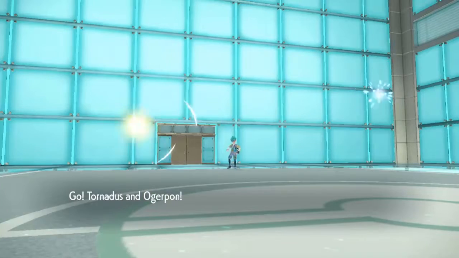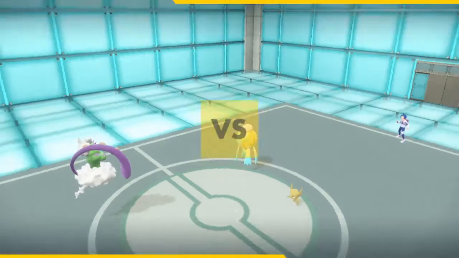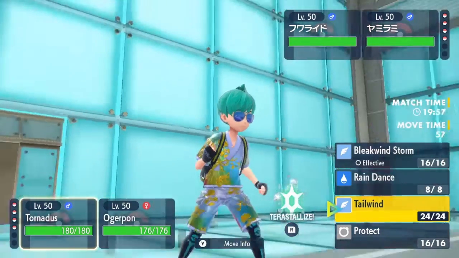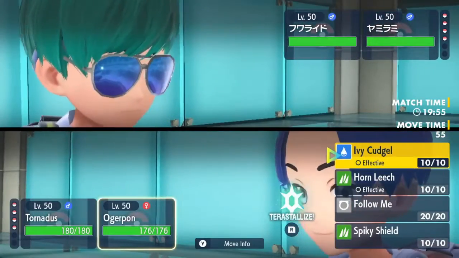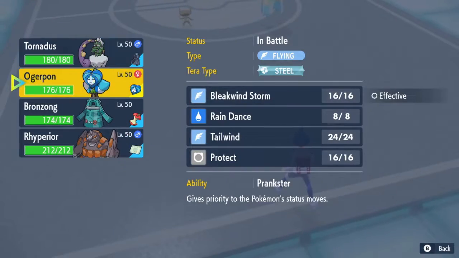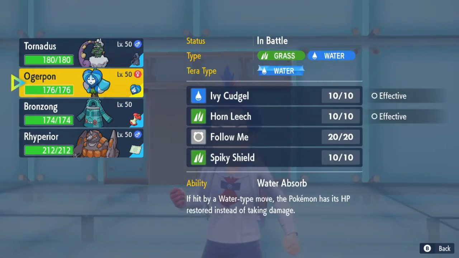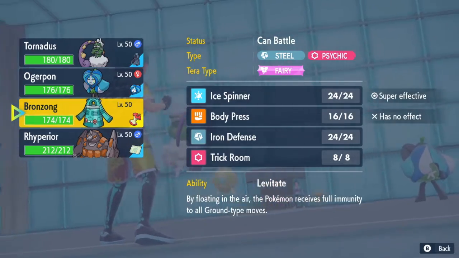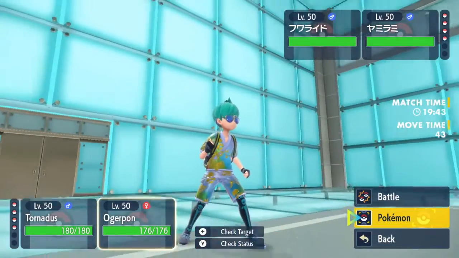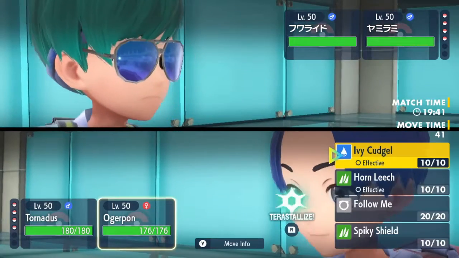She has Drifblim. What is this, like some unburdened Drifblim, or is this just Tailwind? Standard, I don't know. I'm going for Tailwind here, I don't care what he wants to do. If he wants to Fake Out me, that's fine. Oh, it led with Ogerpon. No, and it brought Bronzong. No. No. No Incineroar either. Wow, that's bad. Screw you, Game Freak.